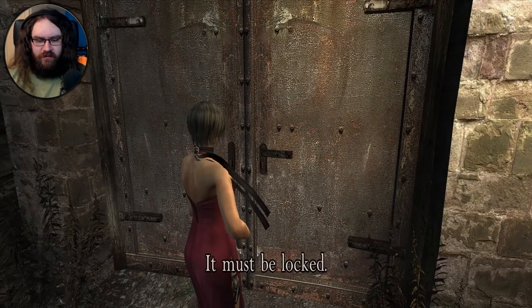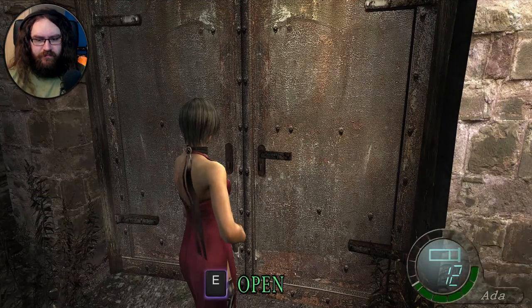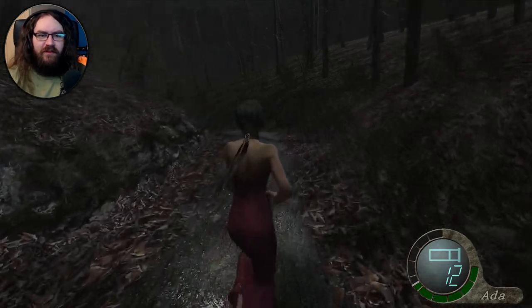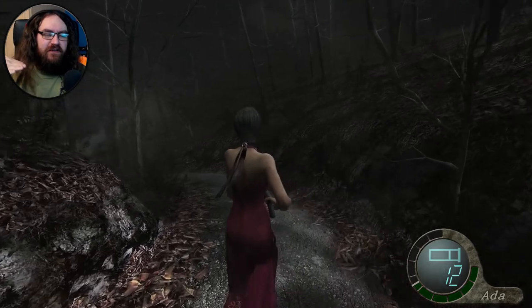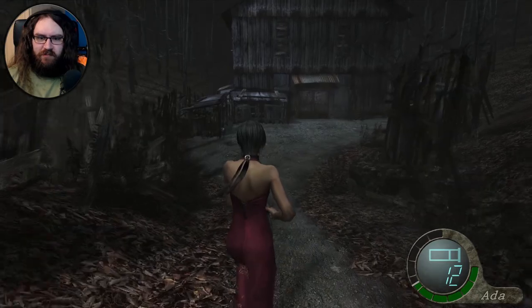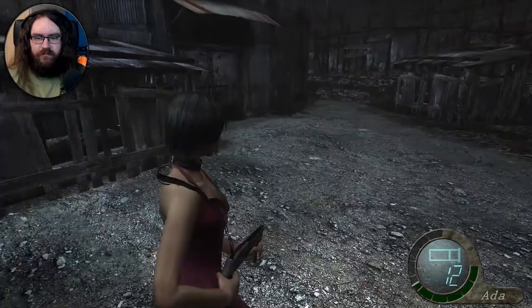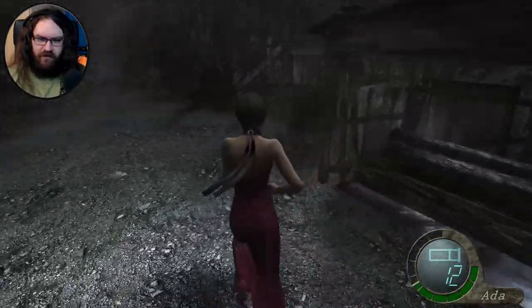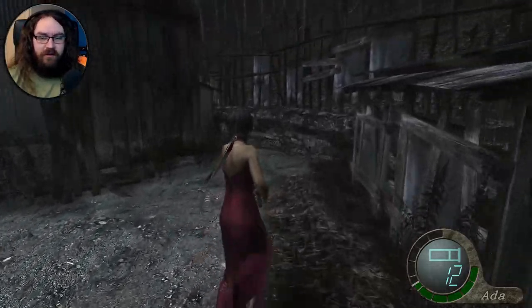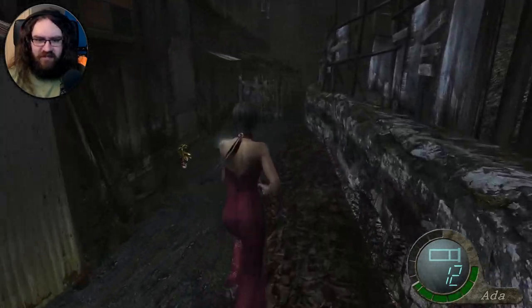Woo! Iron key? There you go. I wonder if Ada's gonna have to fight the village chief, just in basic form before he turns into that human fucking lamppost Spider-Man. But yeah, look at the run speed of Ada. I don't remember, I mean, it could just be faulty memory, but I don't remember Leon being this nimble. I just don't.